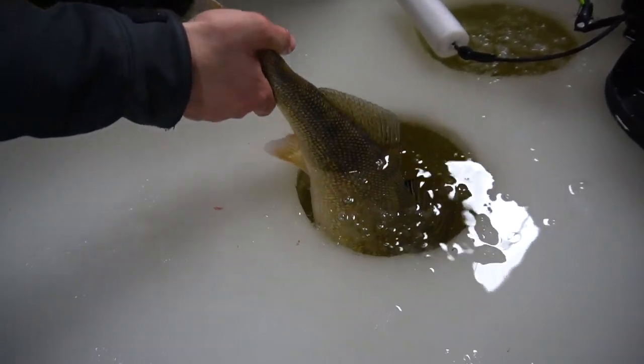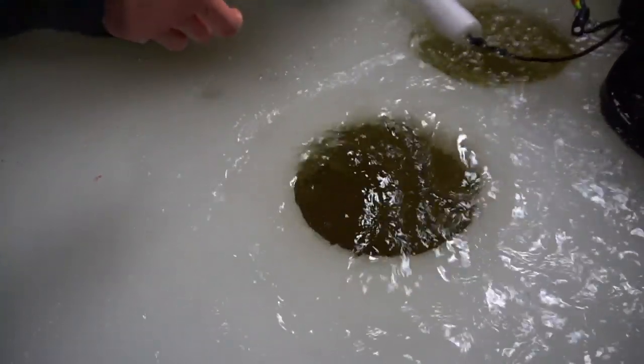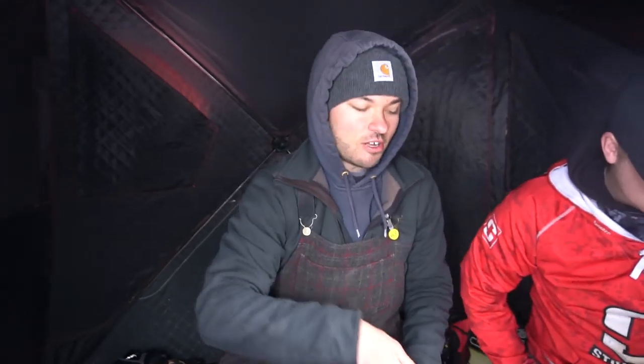We had a bit of a lull for a while since Cody's fish. Maybe a solid hour of just marking fish in and out. And then that one happened to hit. So Cody did predict that it's supposed to get better here around 2-3. I don't know what time it actually is. It's got to be somewhere around 2 though, I think. So hopefully that's the first of many. Hopefully that's one of the smaller ones too.